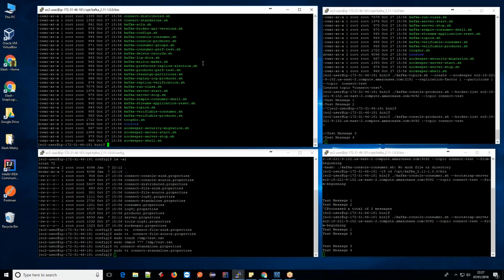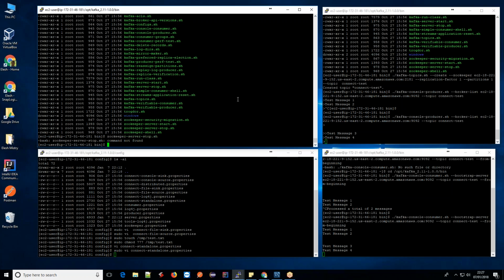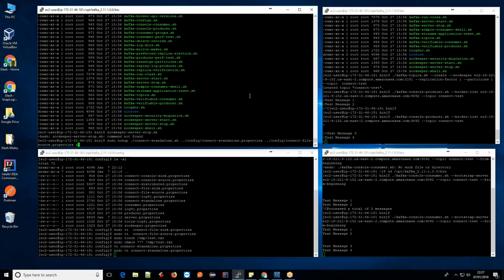So we're going to kick it off with this command. So let's have a quick look at the command before we do that. Sorry, it's not the command. This one should be. So it's going to be started in the background, connect standalone with the connect standalone properties file, and it's going to use the connect file source properties. Okay, so let's give that a go.